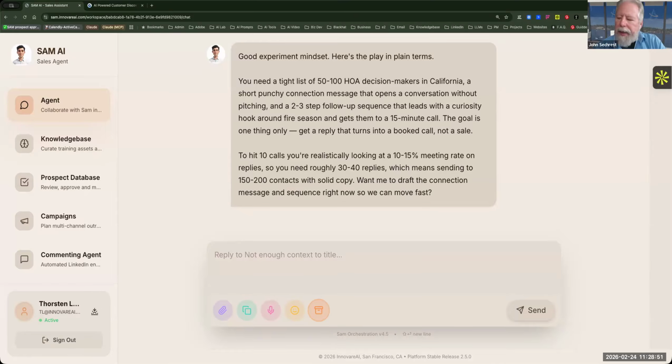How many HOAs do you have in your database? I don't know, they had like 80 or 90,000 across the country. With 80 or 90,000, how could you process those to identify 1,000 of them that are in the high risk areas? You could do this by location, pick the ones in California. But there are fire zone maps already. You can probably just do the zip code, the GPS thing.